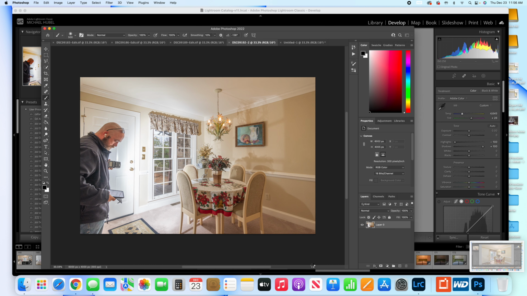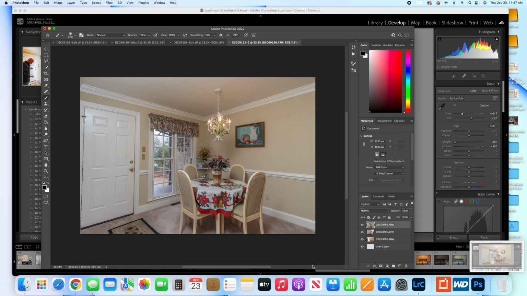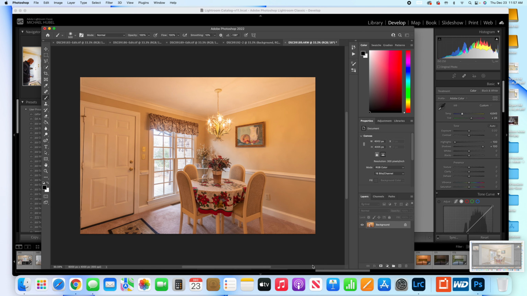I did hit all of these layers with a preset during import that goes ahead and corrects all of my lens profiles, any of my barrel distortions, chromatic aberration, all of that good stuff. If you guys don't know what I'm talking about, that's fine. Just understand that when I import, there is a preset that drops highlights, gets rid of a lot of the shadows so they're not as harsh, and fixes everything from the camera and the lens to make everything look as accurate as it should. And this is all done in Lightroom.